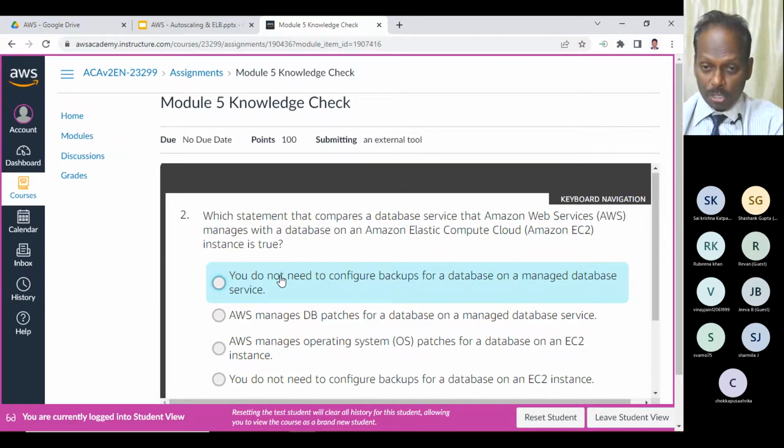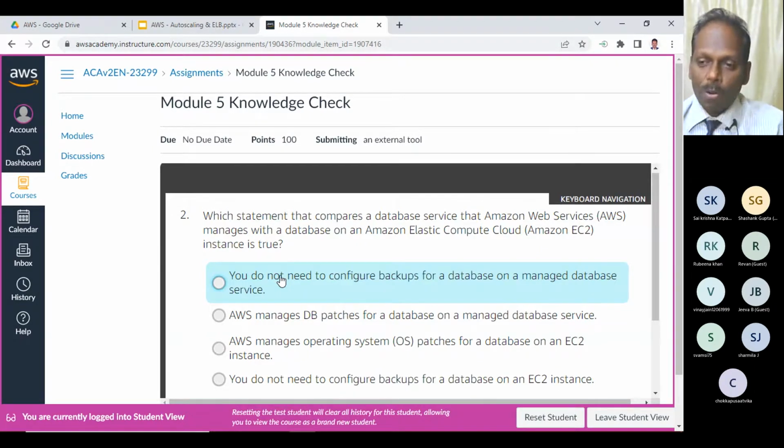AWS manages DB patches for a database on a managed database service. AWS manages OS patches for a database on an EC2 instance. You do not need to configure backups for a database on an EC2 instance.